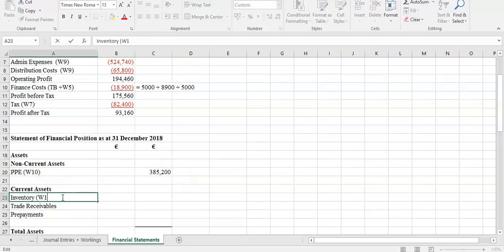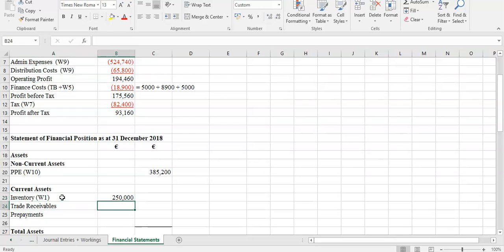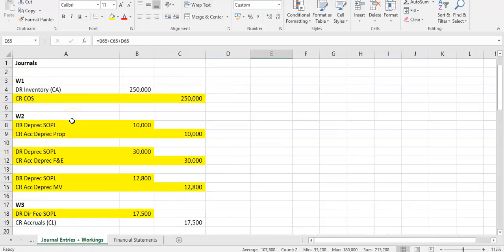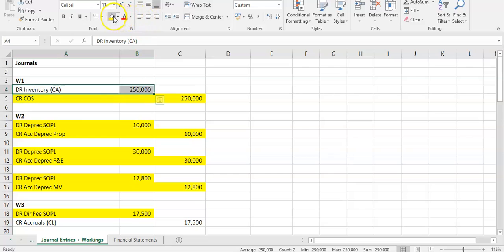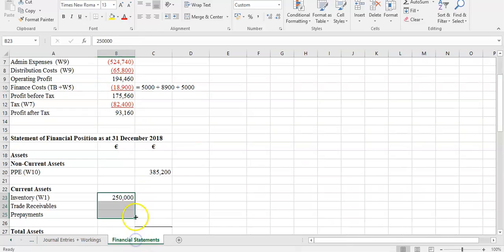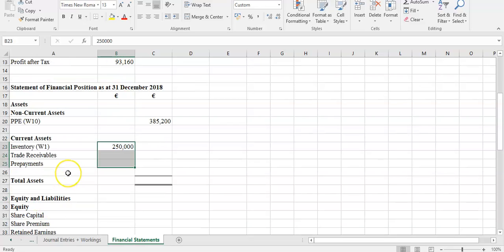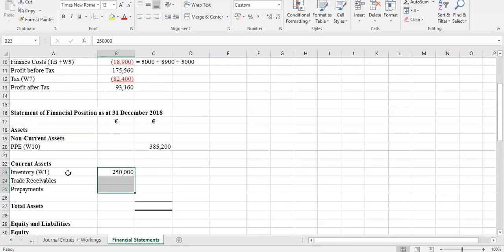Inventory is working 1. We know inventory is 250,000. You put in the subtotal to tot them up first. And we tot and put a tick beside inventory. Debit current assets, 250. Now remember, my approach here is a bit more straightforward because I have the template already done. Yours is going to be a bit harder because you're working off a blank piece of paper. So you're going to have to slot each of those in as you go and try and figure out then, before you tot up any section, do I have everything in? And that's where the ticking off is very useful.